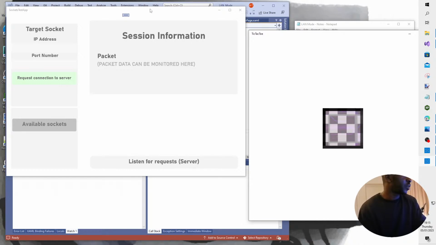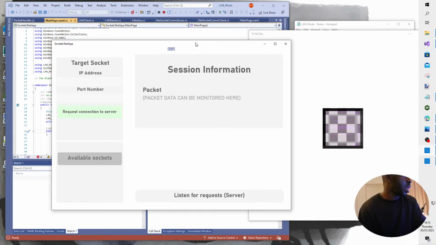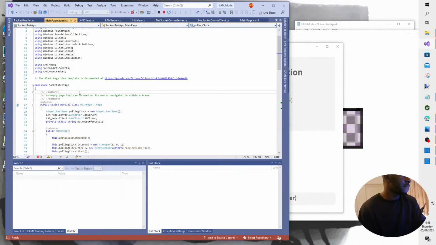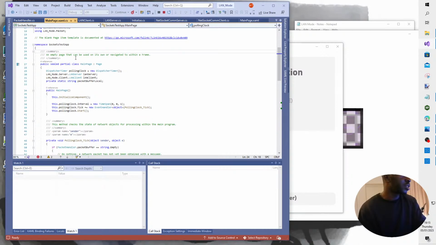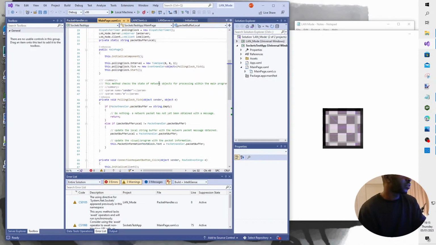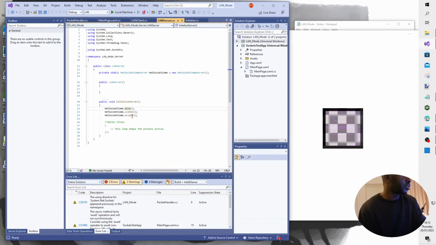The first thing I want to try is, I'll stop this and go into my server component.